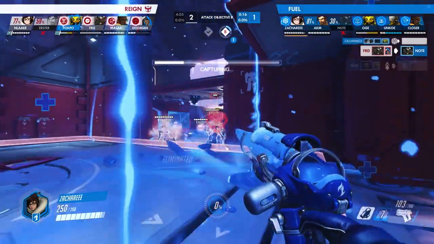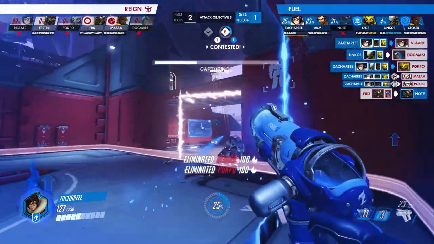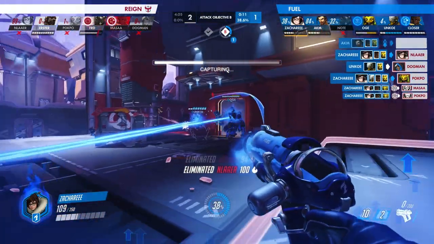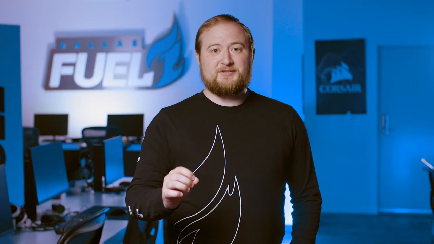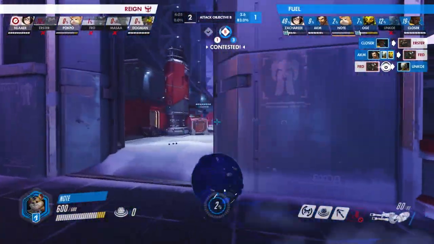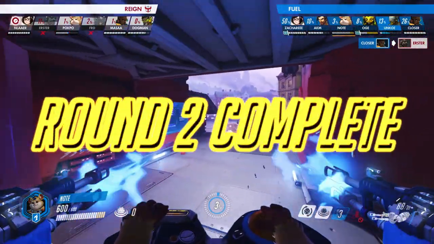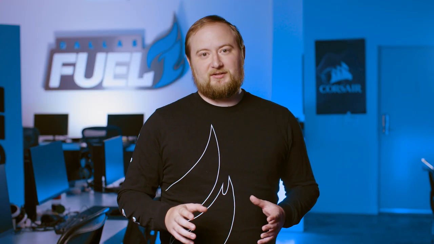But not only does Zach have his Blizzard doing a lot of work for him, but he's also got some pretty sick aim. Lands a headshot onto the Orisa, and then to the May not a moment later to clean that up. Now with time ticking down, the last bit of the recipe is going to be capturing this point before the timer hits 0. Note returns on the Wrecking Ball, prevents their Wrecking Ball from touching, and allows us to capture this point with less than 1 second remaining.